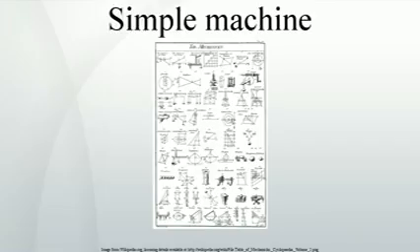Usually the term refers to the 6 classical simple machines which were defined by Renaissance scientists: lever, wheel and axle, pulley, inclined plane, wedge, and screw. A simple machine is an elementary device that has a specific movement, often called a mechanism, which can be combined with other devices and movements to form a machine. Thus simple machines are considered to be the building blocks of more complicated machines.